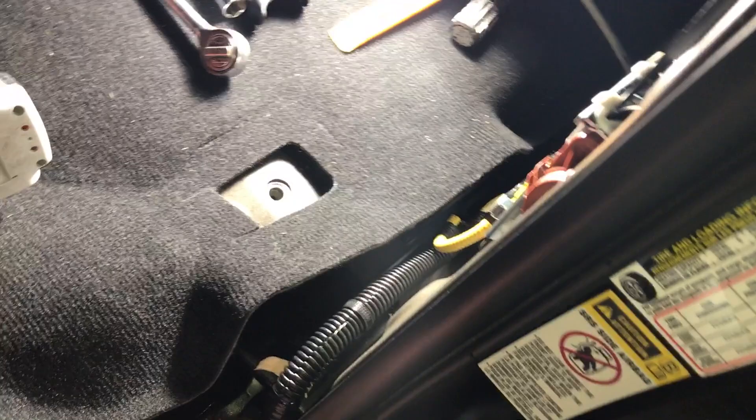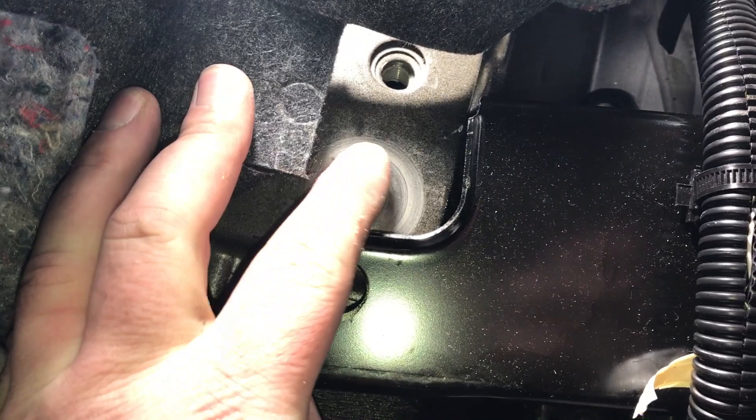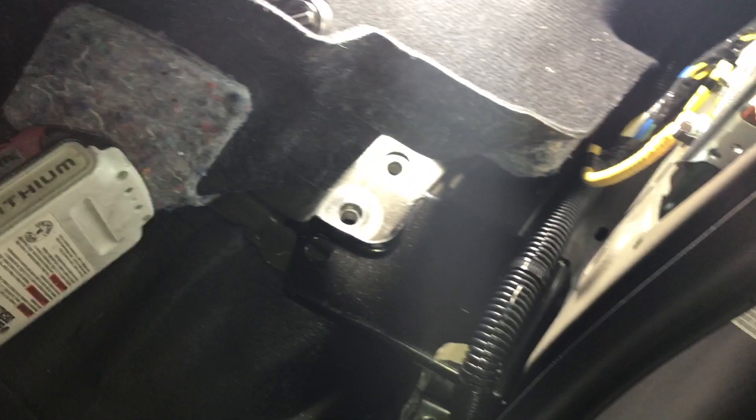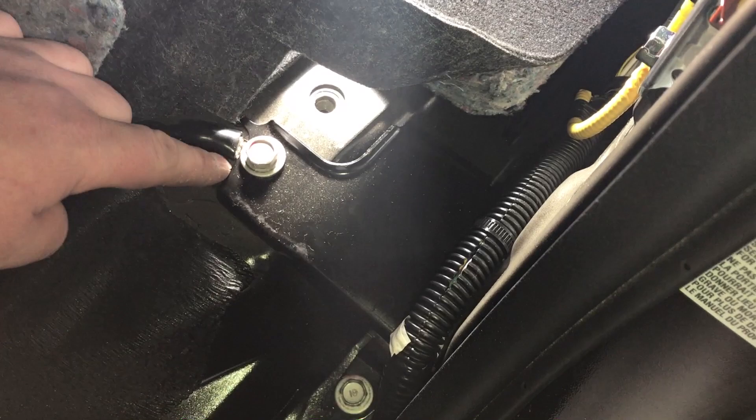To access the ground location, you unbolt the bottom of the seat and this whole panel is just held on with clips on both sides — apply pressure on both sides and it comes free. You can see all the clips there. Make sure you start at the top since it clips there, then work your way down popping the clips. There are three bolts — I pulled it off to the side and used a wire brush to clean the paint off really well. Bare metal — that's where my ring terminal is going to sit. I'll put this back on with the bolt through, so it's on bare metal and it's a super clean ground, in between the bracket and the frame.